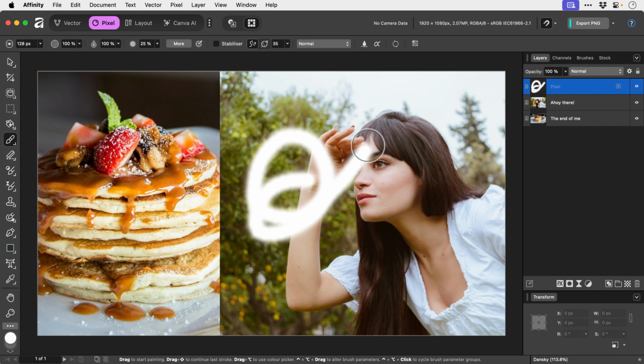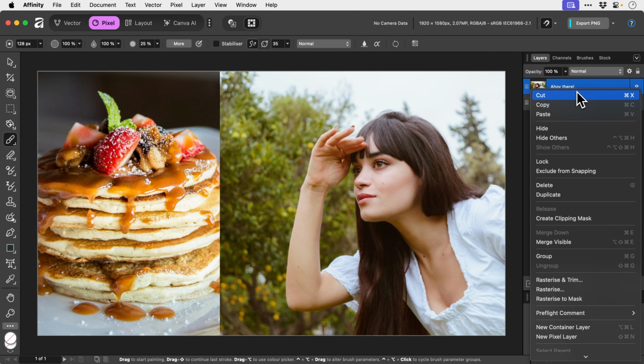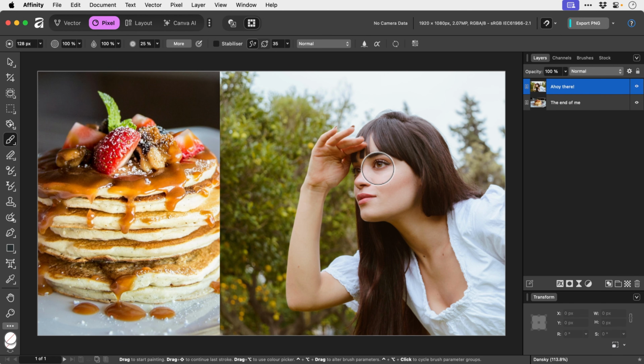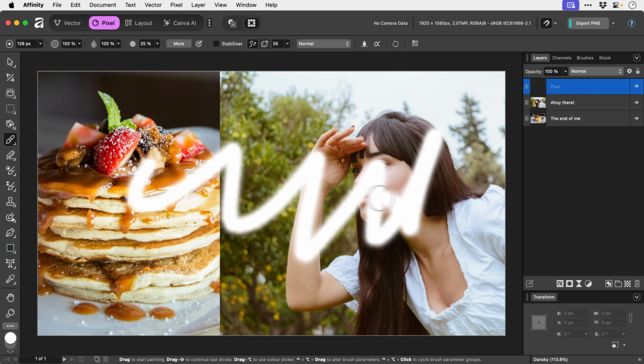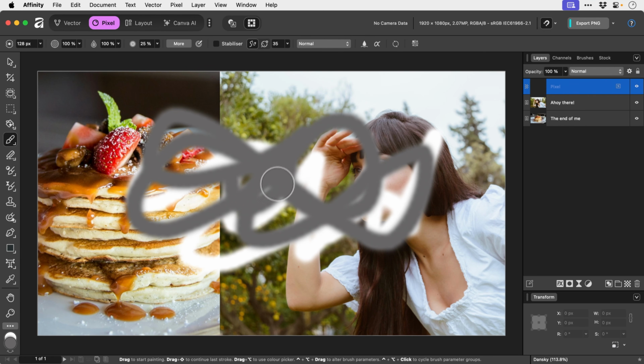So you will need to brush on a pixel layer. So we can't brush directly on an image layer unless we were to go and right click it and then go to rasterize. And you'll see some of the tools that we're going to use in a minute, it will automatically rasterize the image layer just to be able to use that tool. So yeah, the brush tool is great. We can pick a color and then just brush a bunch of scribbles in. There you go. Well done, Dan.